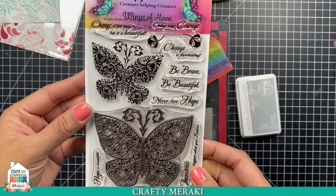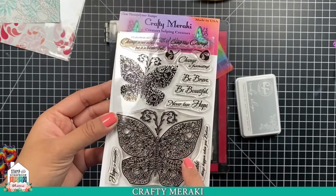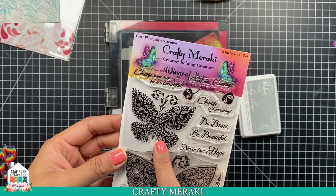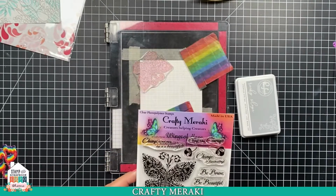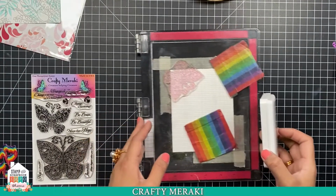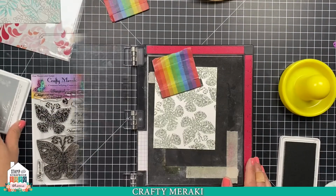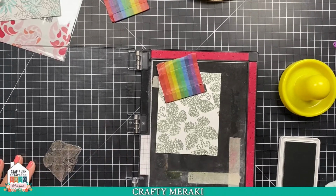So now we're gonna make our card panel, and for that, I am using this stamp set called Wings of Hope, and I'm using the smaller butterfly from this stamp set to make a pattern paper for my card base. All I'm doing is taking this stamp and stamping it randomly directly on top of my card base using this Pink Fresh Studio gray ink. It's called Rocky Slope. I'm just using the gray ink and stamping it randomly on top of my card panel, as you can see here.